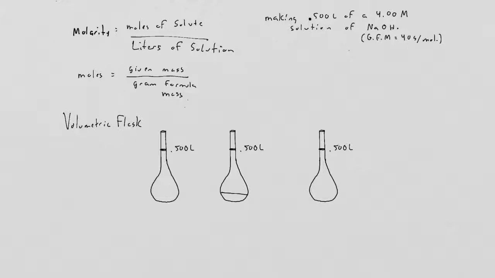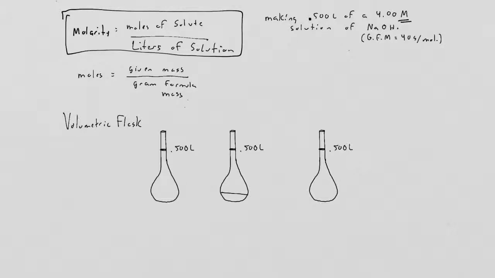Now, the best way to show how this works is to actually just do a problem. So I'm going to do one right now. Ready? So we're going to make 0.50 liters of a 4.00 molar, that's molarity, solution of NaOH. That big M, you need to recognize that. That big M is molarity, all right? So we're going to plug the numbers into our equation. We're going to use the top equation first, okay? And we're going to solve for the thing that we don't have, right?